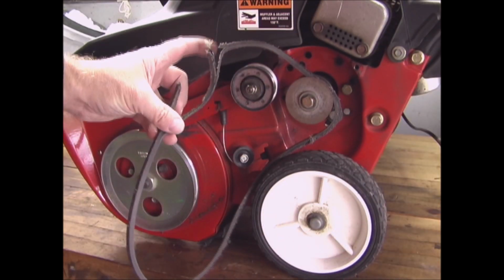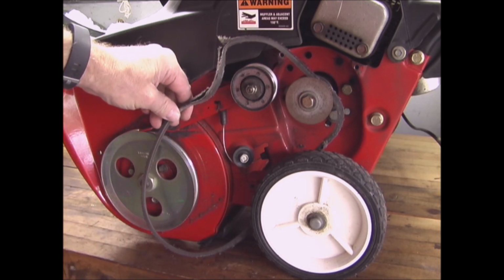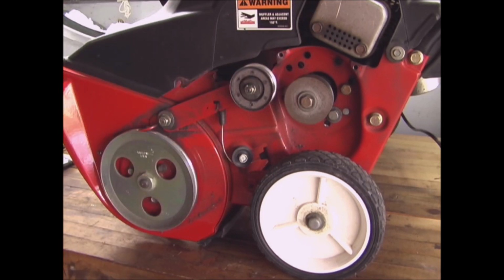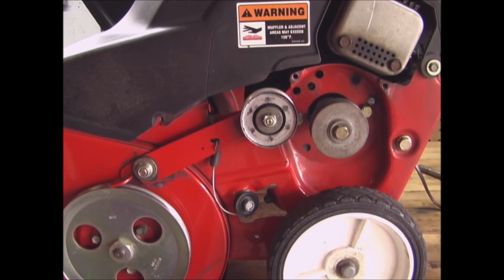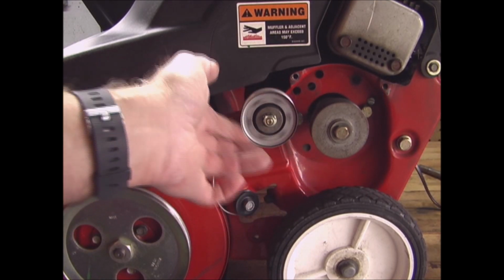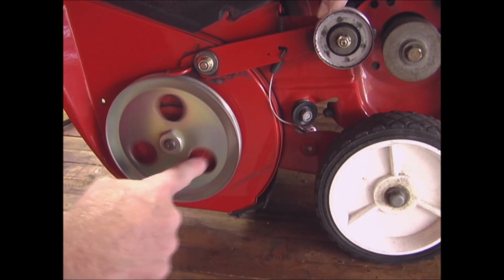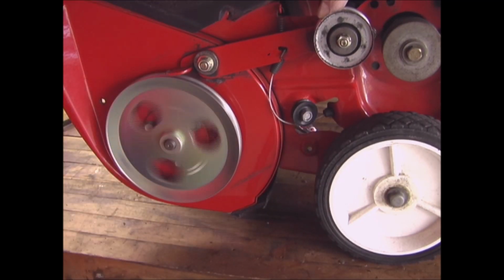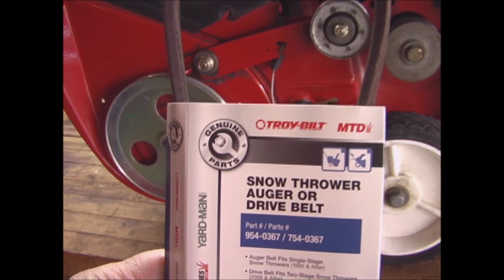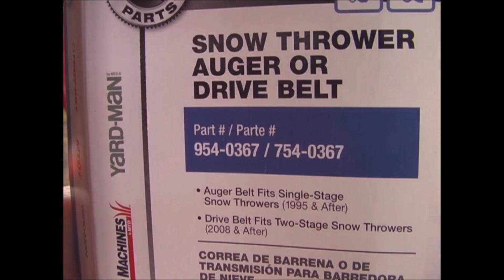And you can see this belt is broken, completely worn out, so I'm going to replace that. Before you replace your belt, make sure your idler wheel spins freely, because if it doesn't, that can damage your belt. And then also make sure that your auger pulley spins freely. So here's the replacement belt, and you can see the part number there.